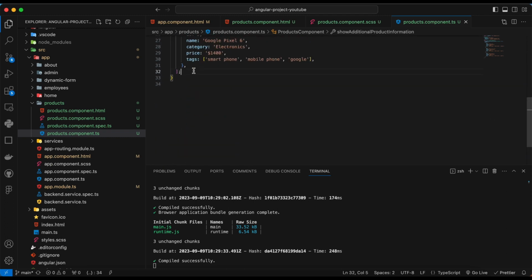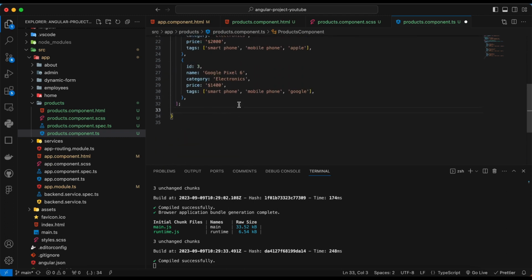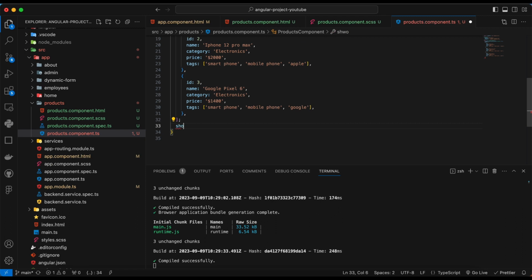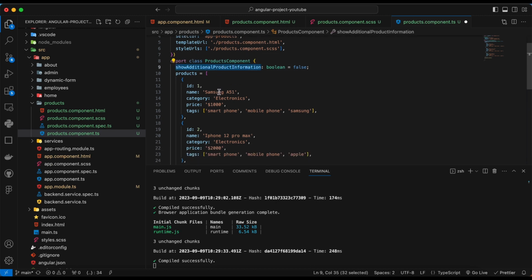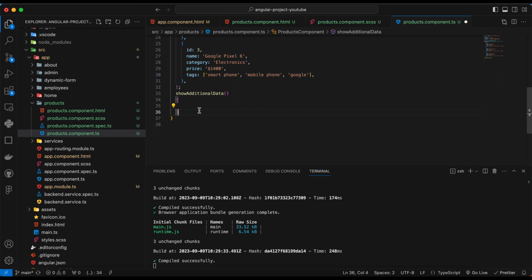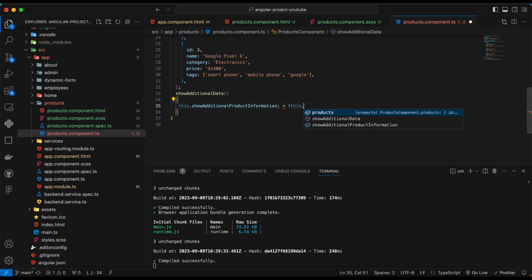And we will make a method here like showAdditionalData, and here we will just toggle the showAdditionalProductInformation. So here we will copy this, and we will say this.showAdditionalProductInformation is equal to not this.showAdditionalProductInformation.